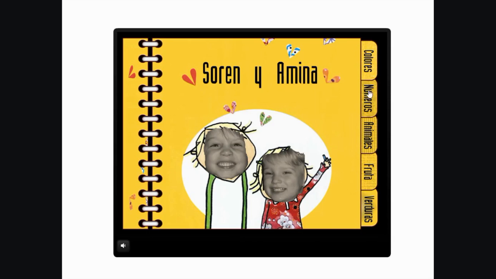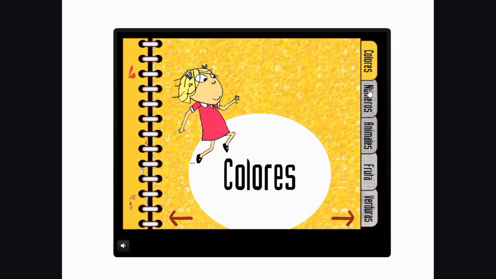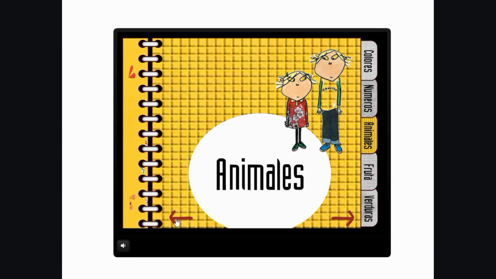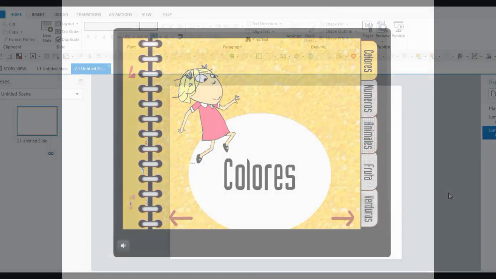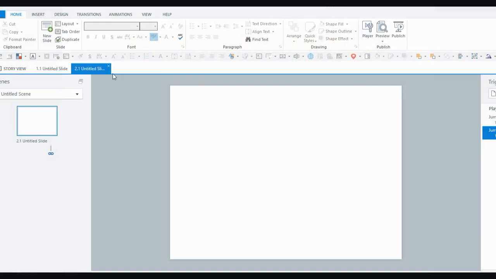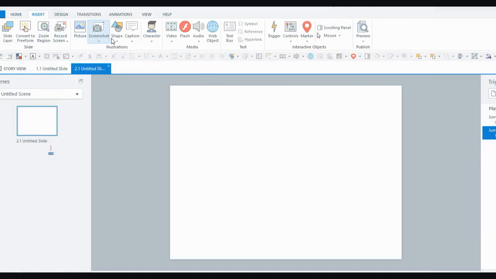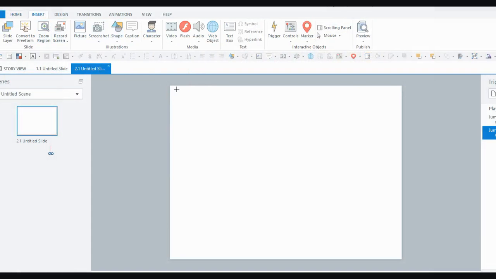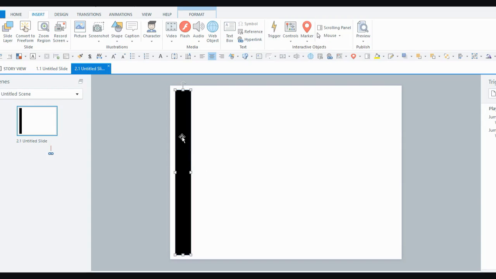These tabs here work as links to other parts of the notebook. So I'm going to show you how to do that. So I'm going to do this super quickly. I'm back in my slide here, and it won't be as tidy as I would like it to be, but I'm going to insert first a rectangle for this side of the notebook, which I don't know what it's called, but anyway, we'll call it the left side.